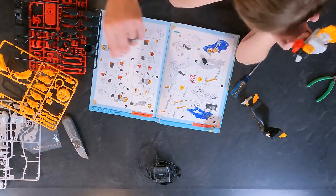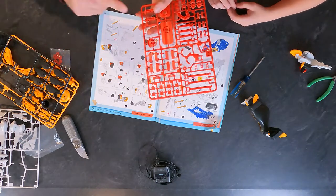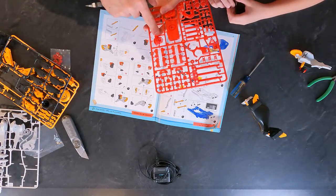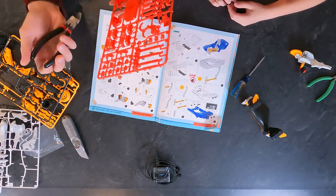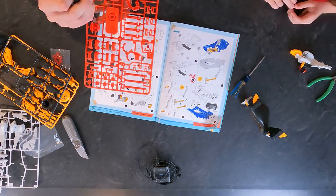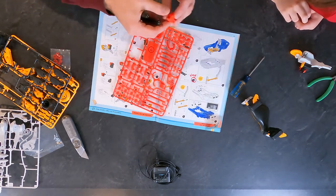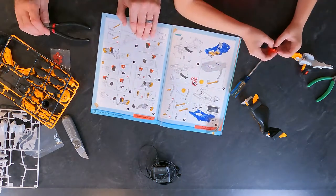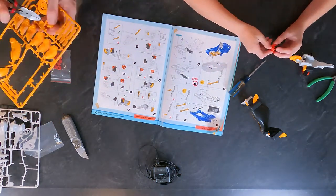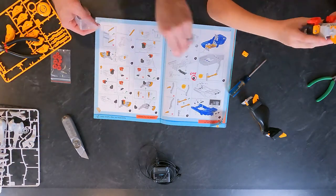C10 and F18. This you have to be careful with. The attachment is just that little bump. If you cut off this whole peg, that's going to get in the way of our piece working. So just be careful when you see a little attachment point next to a big attachment point, because you do not want to cut that off. That would be very bad. We are doing some good teamwork.